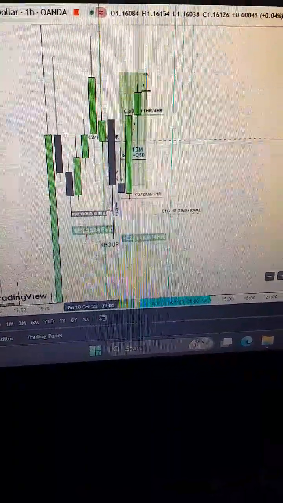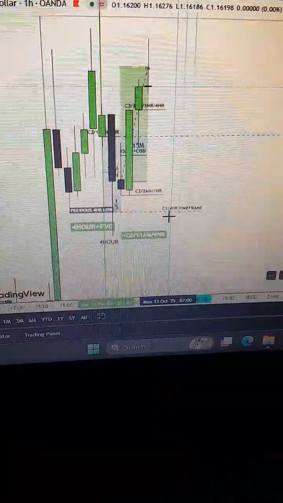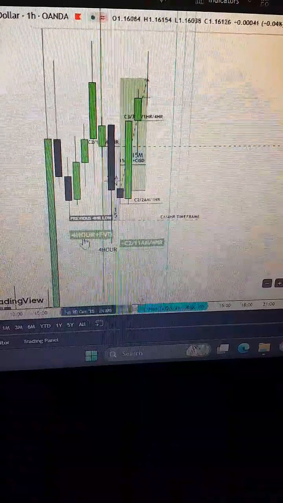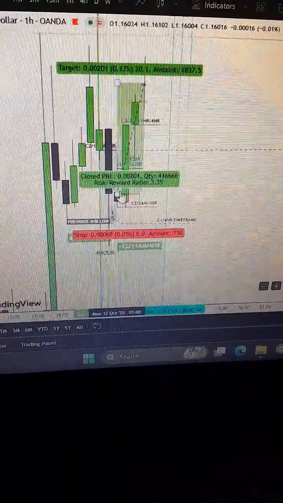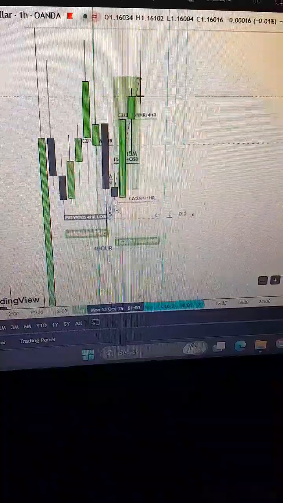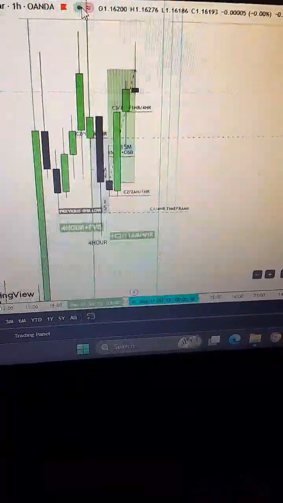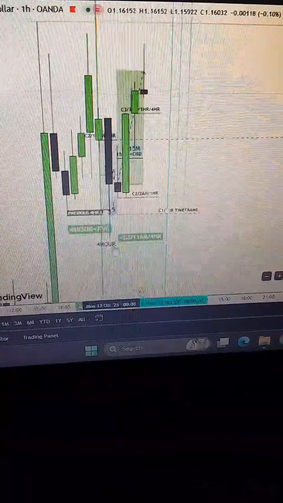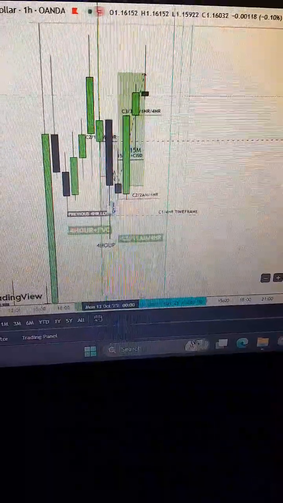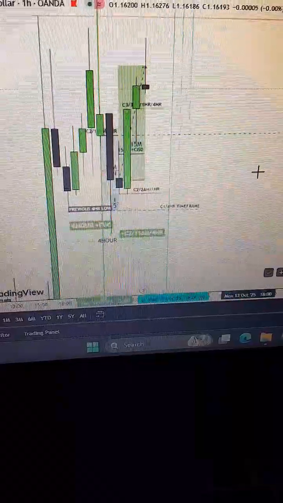Okay, so now that we have the framework, we have price delivering from higher time frame internal liquidity, a 4-hour bullish FVG, and then it gives us a framework where we can see that price on the 4 hours swept its previous candle's low and closed back into the range. And then also, to support price higher, we saw a CRT model inside of another CRT model, which was this 1-hour CRT, basically a bullish CRT.